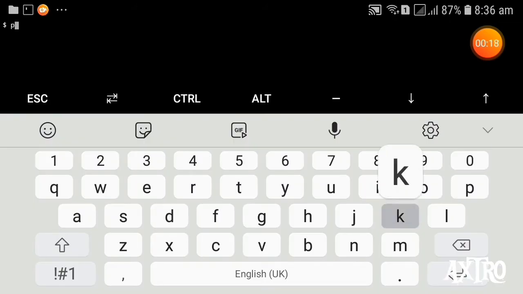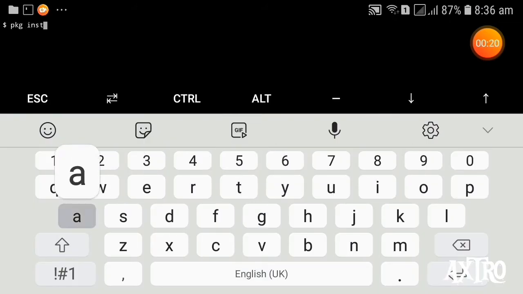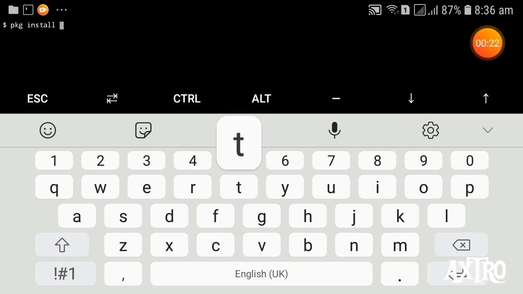Okay, now let's try some packages. Now installing the toilet package.